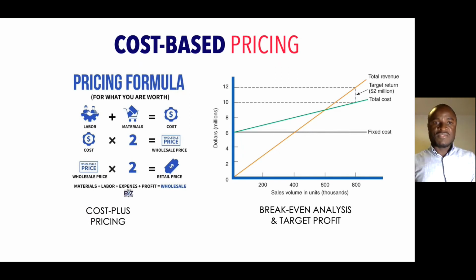So to come back to it, the formula is that the labor plus the material, which is going to give you the cost, and then you are going to get the cost, and you are going to multiply per 2, which is going to give you the wholesale price. And then what you are going to do, you are going to take the wholesale price and you are going to multiply it by 2, and then you are going to have the retail price. So the price that Exito is going to sell to us and so on is that particular formula that we have the last part, right? But let's see.